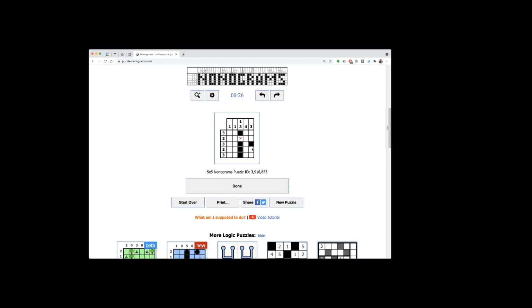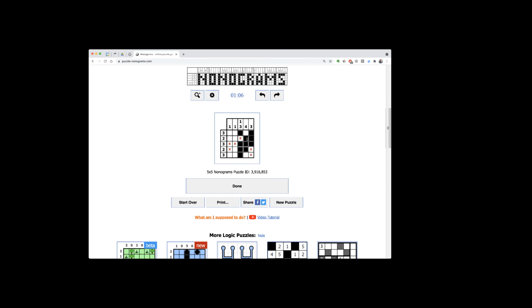We know this 3 is going to have the 1 in the middle. And now we've figured out where this 3 group goes. And so we can mark those off. I know these can't be, oops, I was wrong there. Those can't be in because it's a 2, and the 2 could only go from here to here. Can't be on these extreme ones. And actually, the 3 here on the far right column has to be there because this X blocks it.